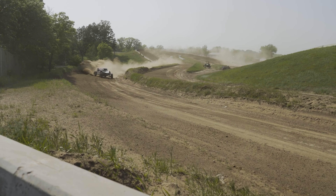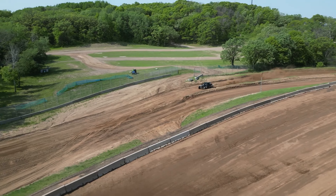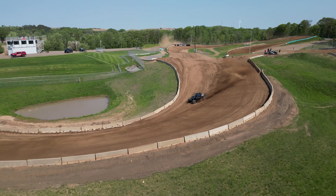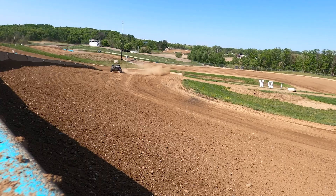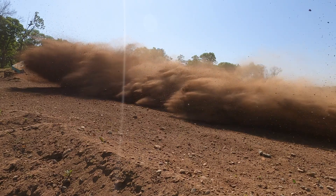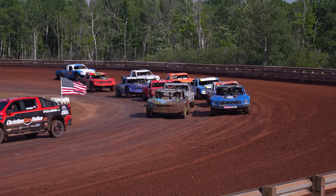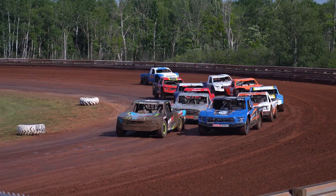Short-course off-road racing, to me, is probably the most exciting motorsport that exists. It's unlike anything else — it's kind of like a high-speed demo derby in a way, because there's just a lot going on. We're turning left, turning right, we're jumping, we're flying up to 200-plus feet. You've got anywhere from 500 to 900-plus horsepower trucks out there. It's an aggressive sport — you're beating and banging off of each other, whether you're trying to or not.